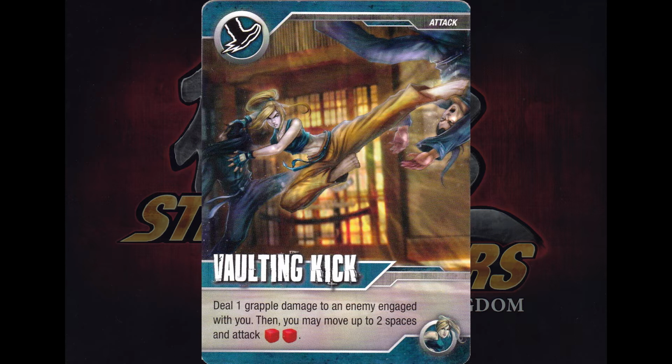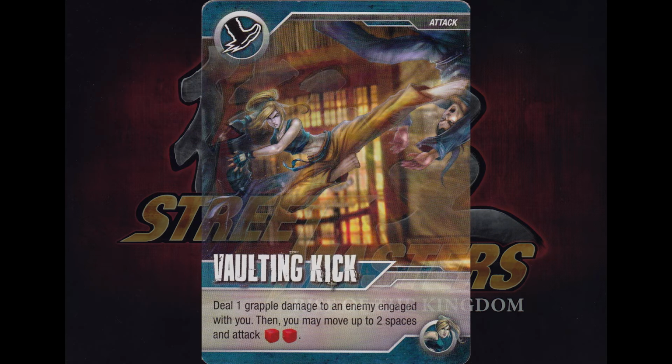And you can move 2 spaces, but it has to be an empty space. If there are no empty spaces, then you're not going to be engaged and not be able to attack. So you might be able to move, but you won't be able to attack if you're not engaged. You do not have to attack. You don't have to do really anything. And if you just needed an extra move, as long as you could grapple an enemy engaged with you, then you will be able to move. It says then, so you have to be able to do the first thing to get to the second thing.